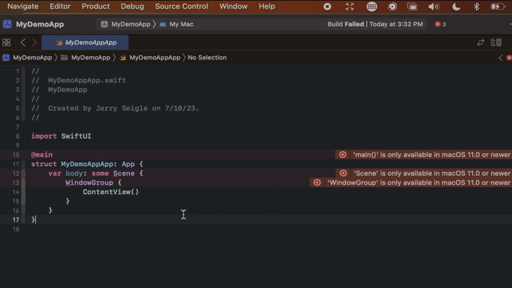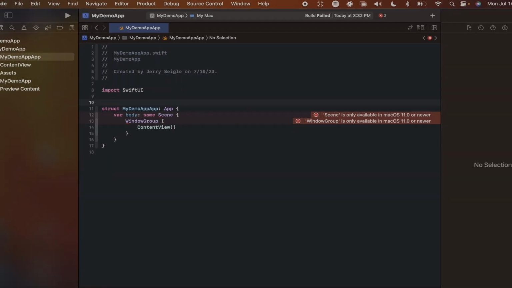So I'm going to show you how to address this issue so that you're able to use SwiftUI and target the older versions of macOS, starting from 10.15. All right, so to get started, the first thing that we need to do is remove the @main. And we will do that by simply hitting delete. And now, as you may guess, how does this application know where the main entry point to the actual application is now? There's no @main.